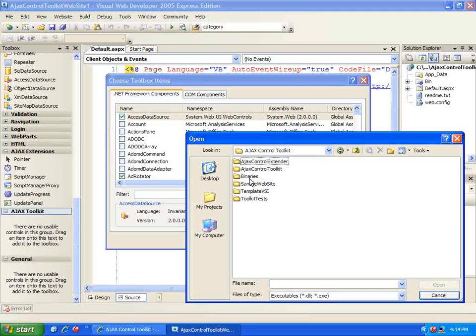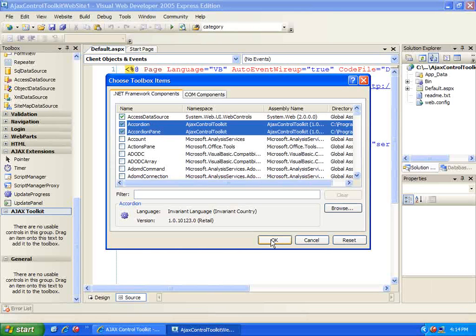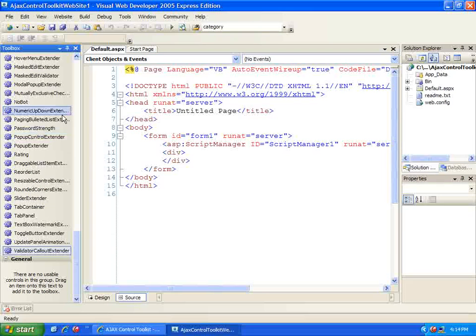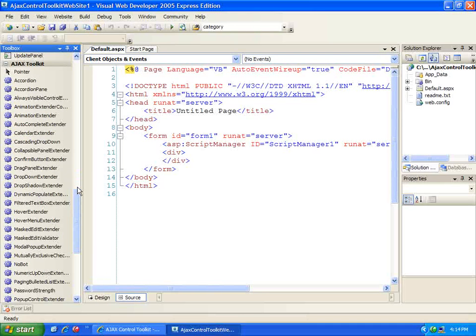If you didn't move the AJAX Control Toolkit DLL along with me, then it's in the bin directory of the sample website folder. But we created a copy in the binaries directory, so I'm going to select that one and choose Open. Now, when I click on the OK button, notice that the Toolbox tab that we just created is filled with all of these controls that I can use from the AJAX Control Toolkit.